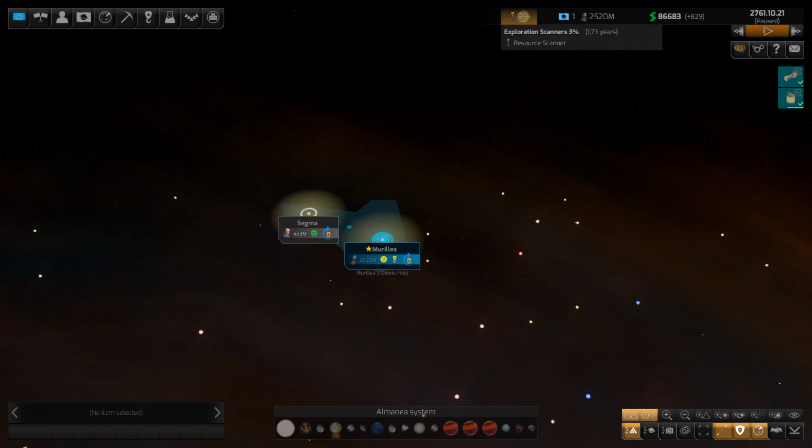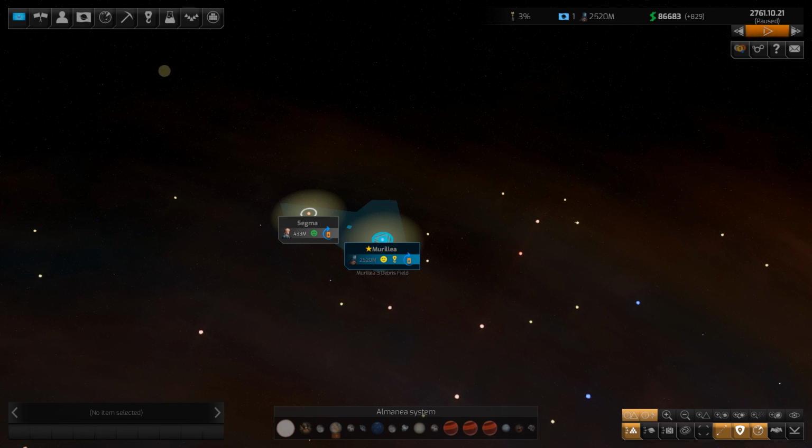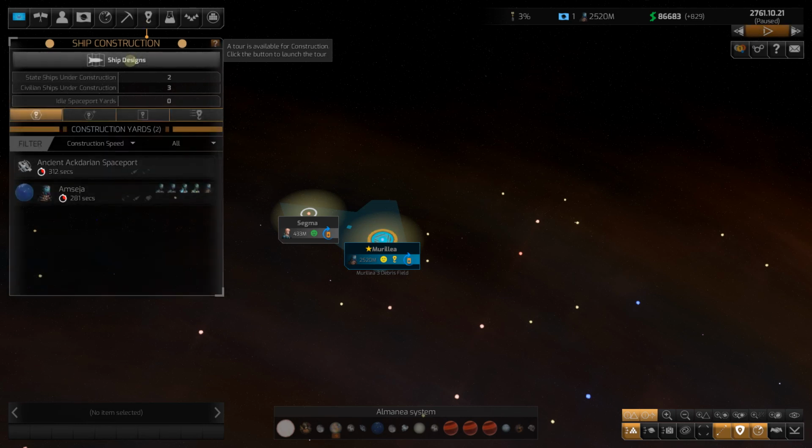We'll also need to go up and queue more research because right now we're researching exploration scanners. We're only 3% into that, but in 1.73 years, I think that's the last one that we had picked. So we'll have to go in there and look around. Let's go ahead and dismiss these torpedoes and the deflector fields. I know a lot of people are really interested in this in this game, so let's just dive into the shipbuilding a little bit before we play the game today.